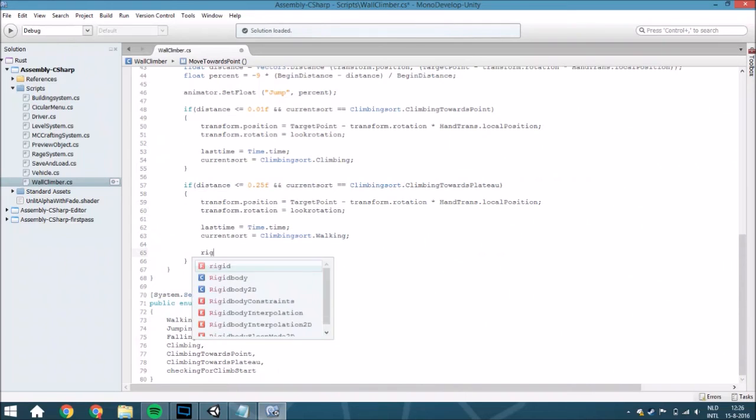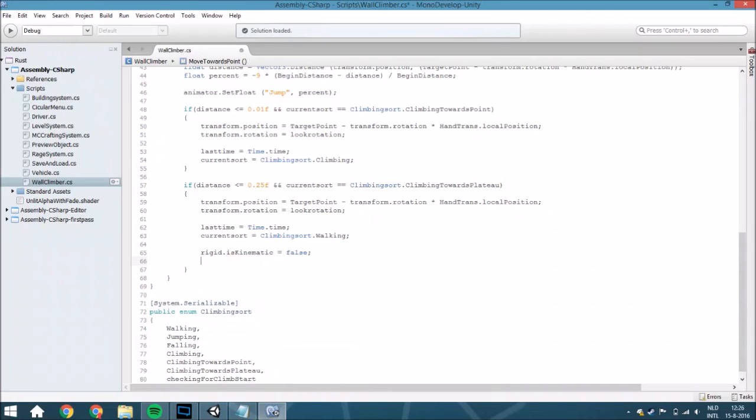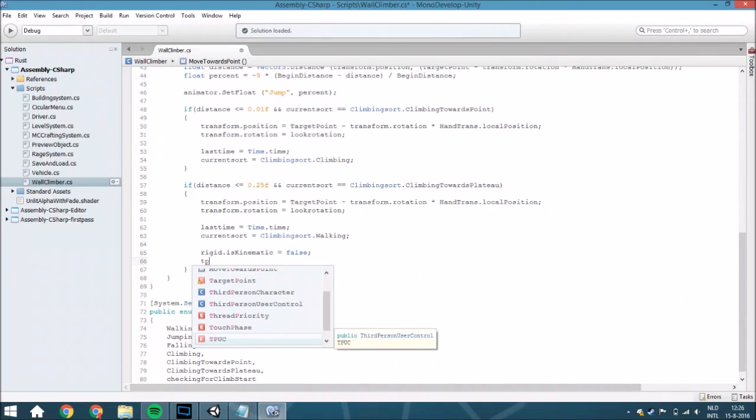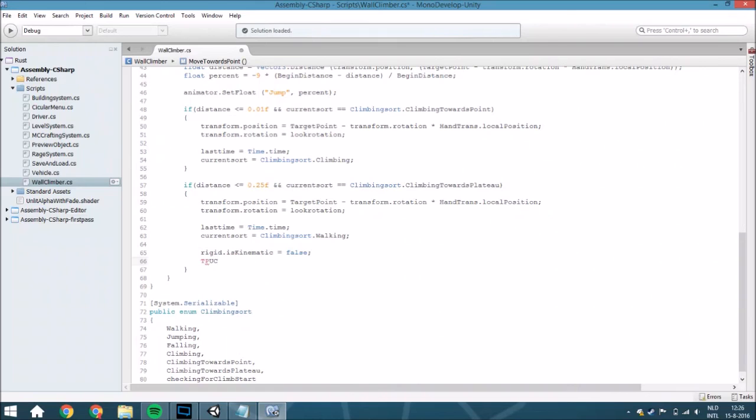So here we're just going to set rigid.isKinematic to false. And also you don't want to be able to just walk around while you're hanging. That would be a little bit weird. So we also want to make sure that you can't use the third person user controller while climbing. So enabled is true here, because when you are at a plateau, you can walk again.